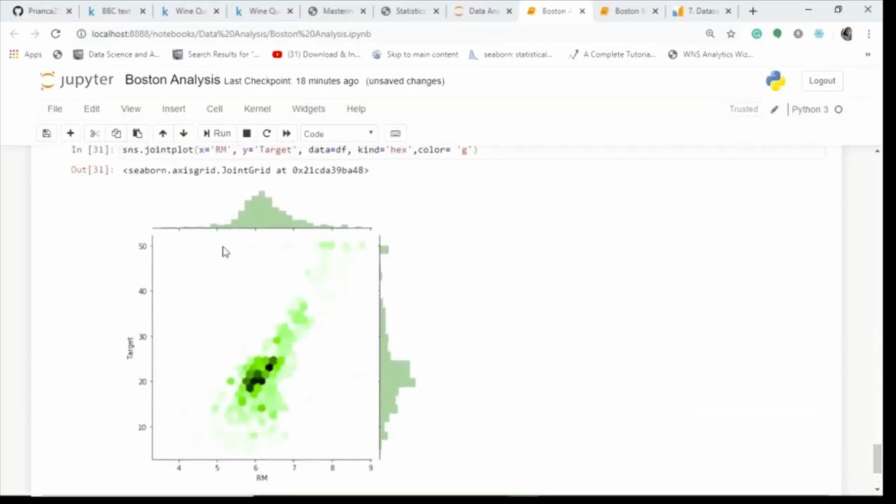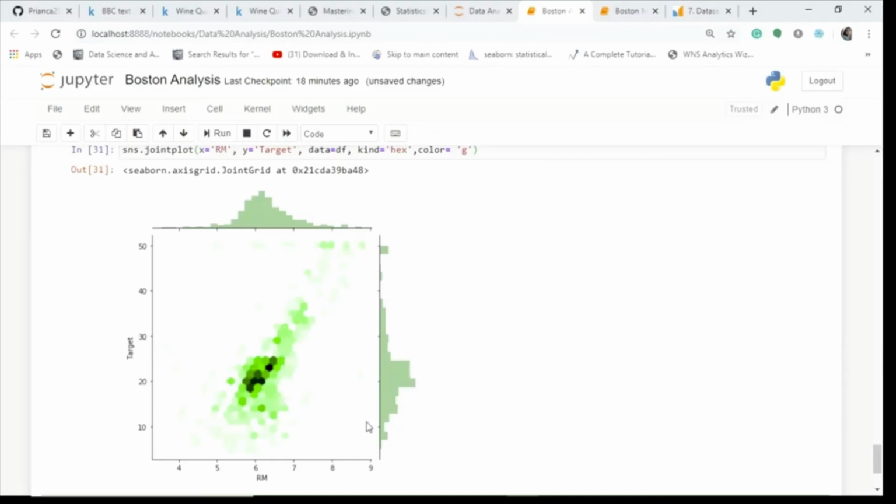So you can see the histogram here and the scatter plot here. It is a combination of scatter and histogram, and I see rooms per dwelling. The maximum, or you can say the average, rooms are between like 4 to 6, and the pricing is also concentrated here, as you can see.